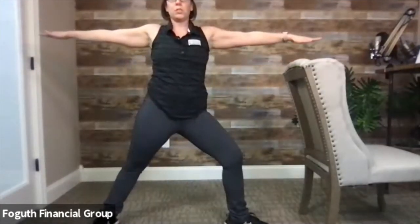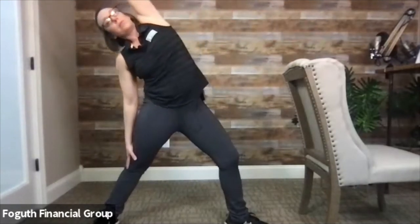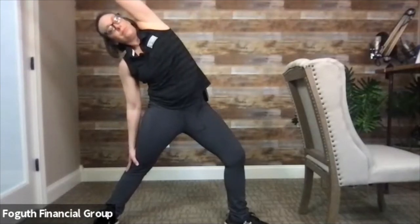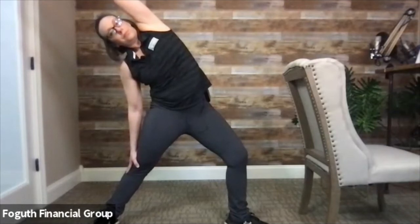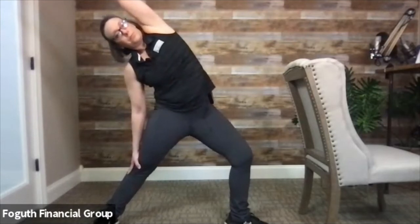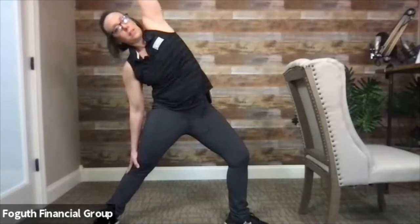Arms go out to the side, hips turn to the front, and we're back in our warrior two position. Drop your right hand onto your thigh, and arm comes up overhead into reverse warrior. Exhale as we come up.